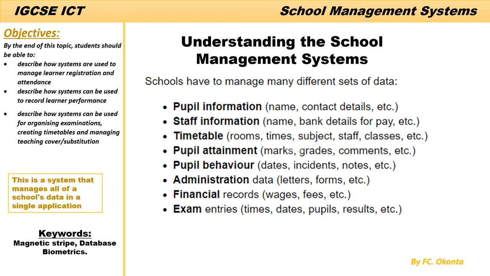So, understanding the school management system, I want you to look at this. Like I said before, the school management system is used to manage so many data in the school. If you look at this information here right now, we have pupil information, we have staff information, we have timetable, we have pupil attainment, we have pupil behavior, pupil administration, we have financial record, and we have exam.